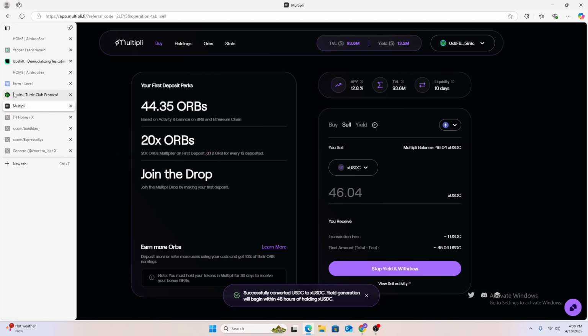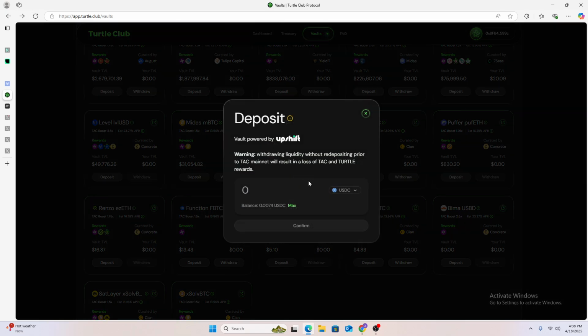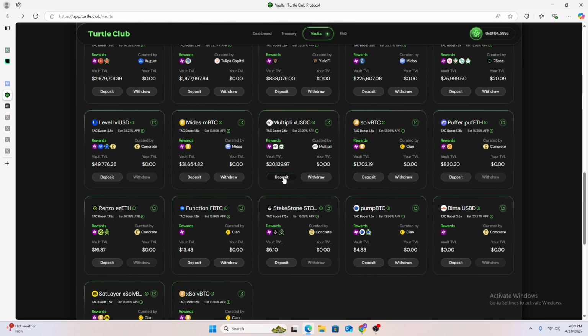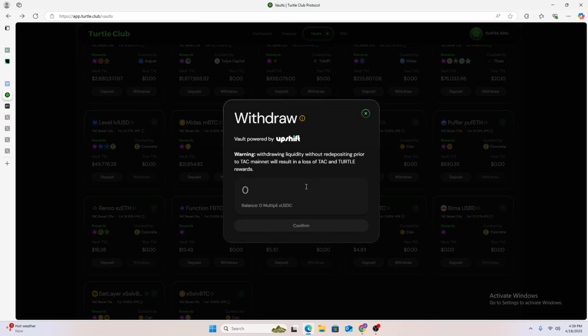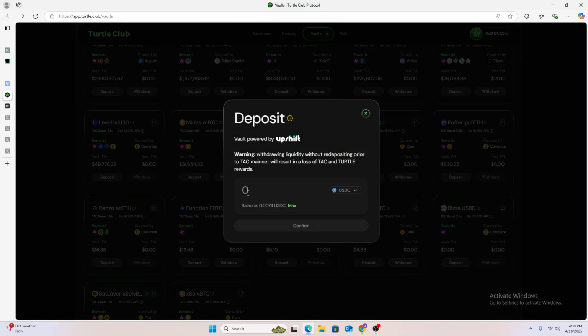Okay. So it's supposed to populate here. Let me refresh this. Wow. Interestingly, it's not. But it's showing my USDC balance. That's interesting. Here it's showing XUSDC.